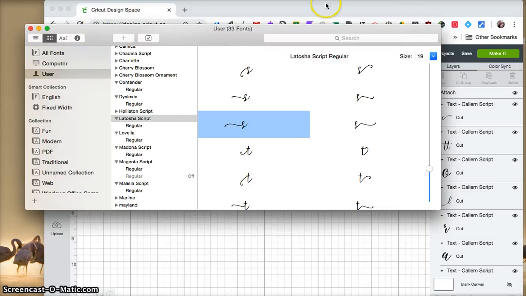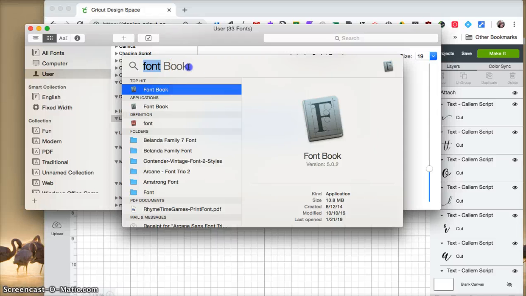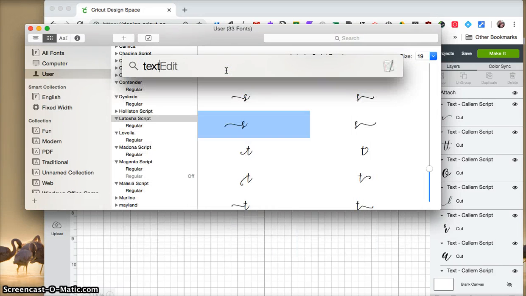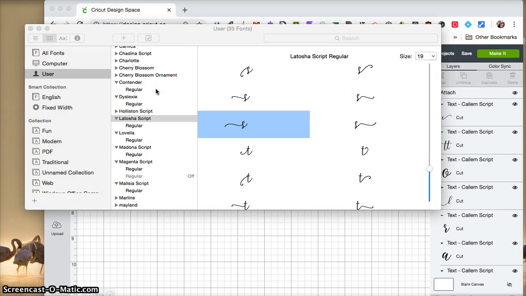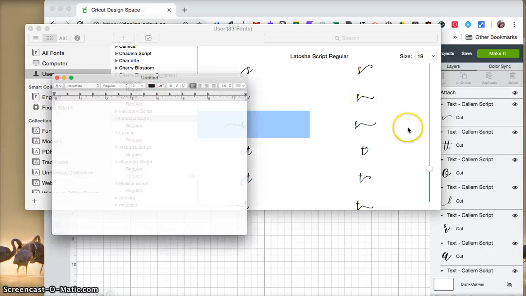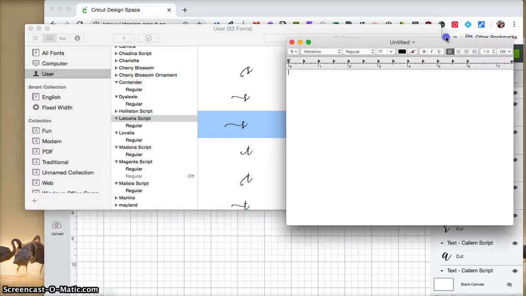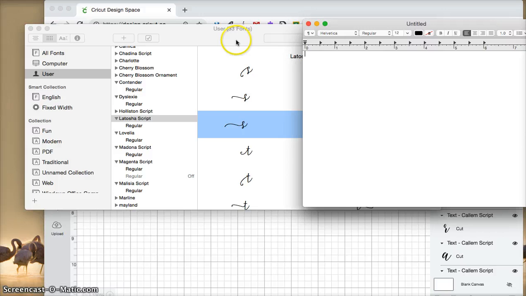So in order to get around that, not the perfect solution in my opinion, but it does work, I go back to Spotlight Search and I go to TextEdit. I'm going to have a new document, and when this opens, I can use these features.